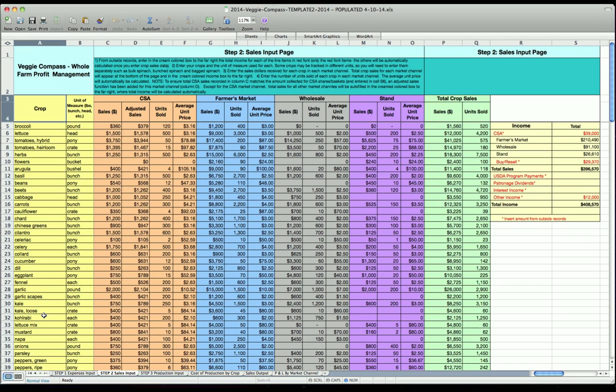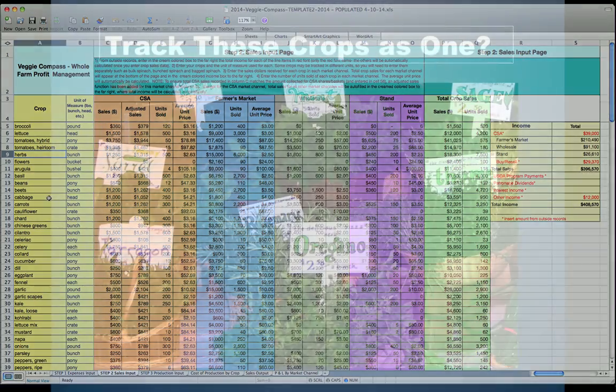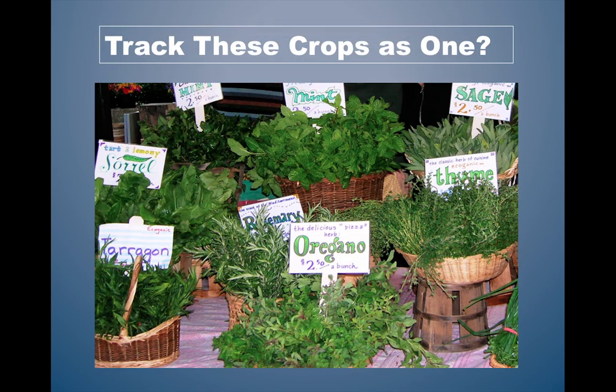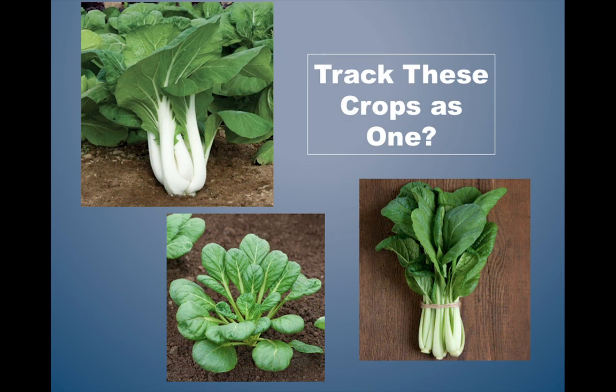So I've lumped various crops together that are similar in type and in the way that we grow and market them, and that I just don't grow very much of. I've decided to combine some crops in this way. Herbs. This is all perennial herbs that we grow, including rosemary, thyme, sage, chives, tarragon, and so forth. Another category crop here called Chinese greens. These are all the direct seeded Asian type greens, such as all the different bok choys, tatsoys, and choy sum.